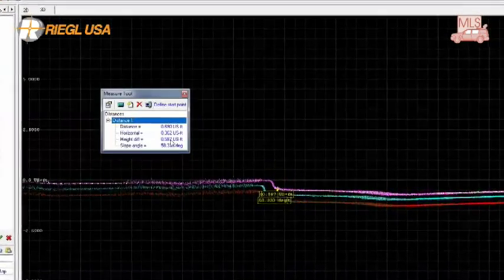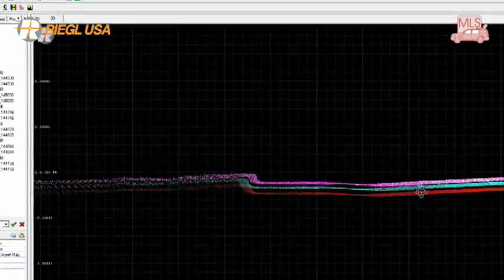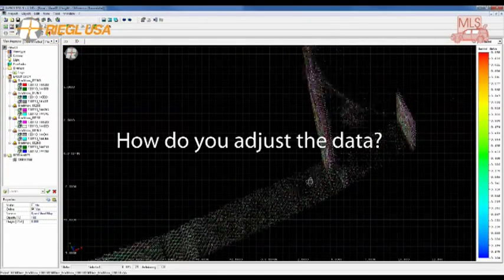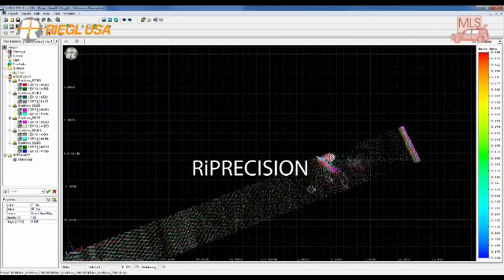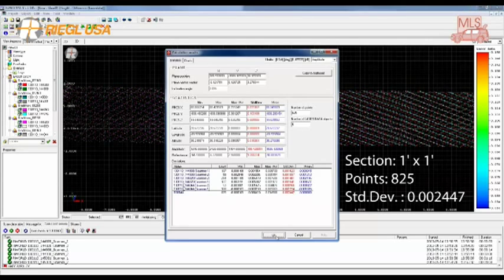This will allow it to run overnight autonomously, so that in the morning it's a quality check and export, as opposed to several days of fighting with software and different routines to make sure the data fits correctly before you export it and actually do what I would call the money part of this job, which is where you extract the features from the data.